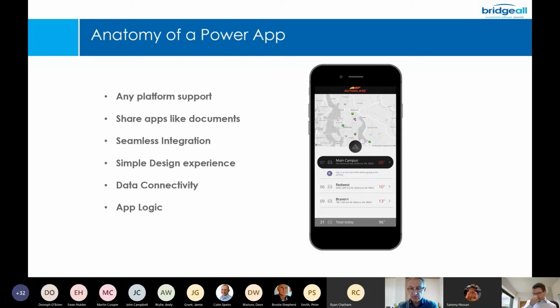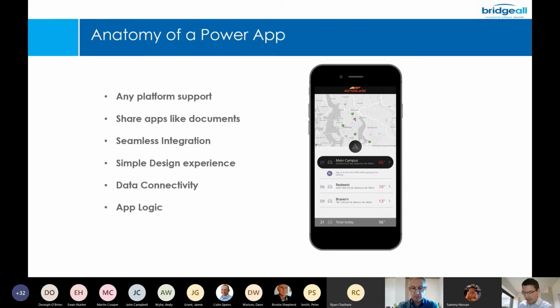The simple design experience. I talked briefly about the designer, but effectively you've got this drag and drop design experience. You can start from templates, or you can start from scratch. And the good thing about that is that the app is running with the data that you pull in as you build it. So you can quite easily and quickly see what's happening as you progress through the application. You're not having to guess what fields are going into there. As you're allocating the fields, you can quickly run through the application as you've got it, see what's being populated in there and the fields that you're working with, and make sure that you're going okay as you go along.